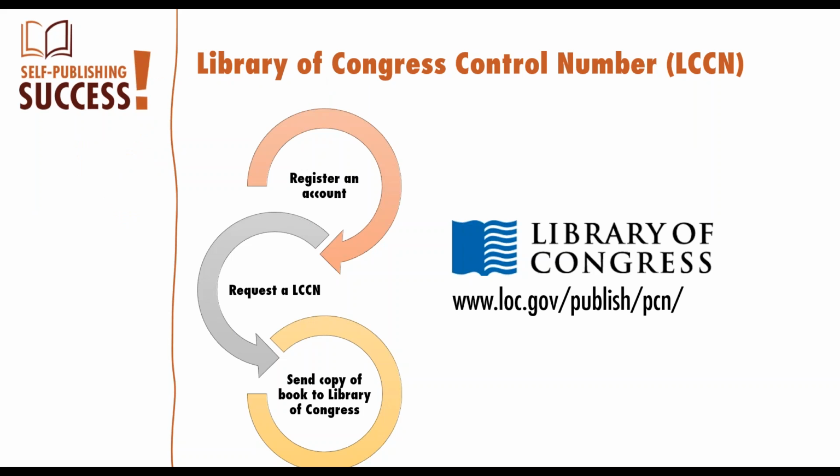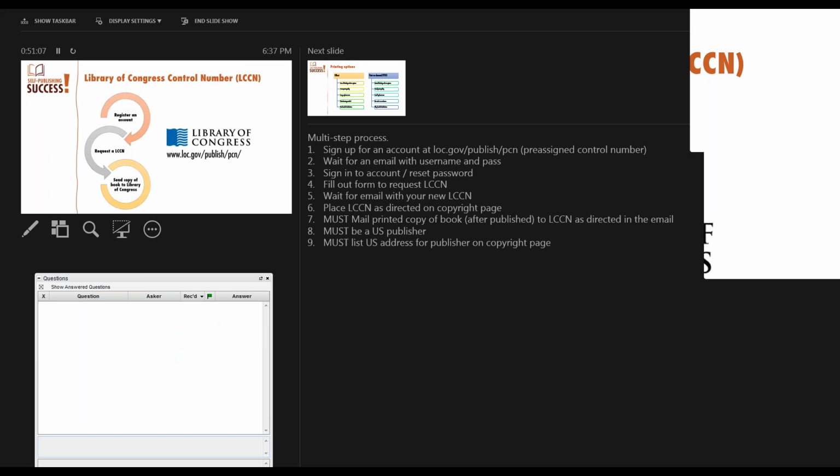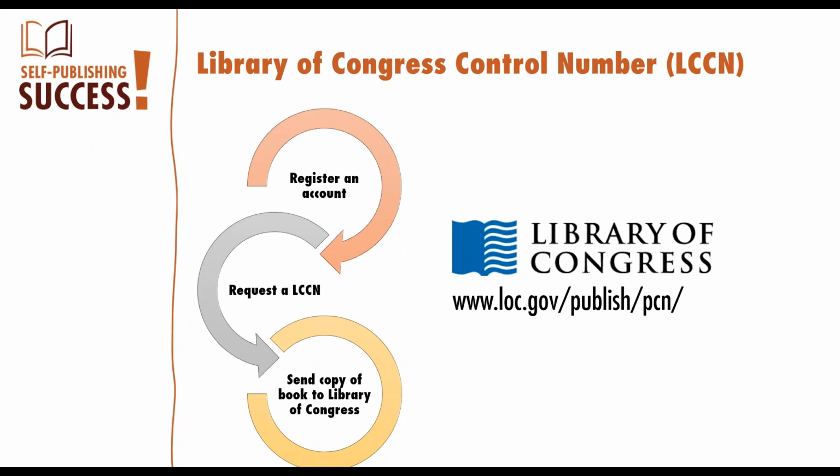The Library of Congress control number is only for U.S. publishers, and it has to be printed in the United States. So they do require that on the copyright page you have the address for the publishing company. Not the full address. You don't have to give them your street name or address, but you should put the city and state that the publishing company is registered under. They will require that, and it also needs to say printed in the United States on the copyright page. And then you send them a copy of the book to Library of Congress. They will give you the address to mail it to. You need to do that last step, or you won't be able to get another Library of Congress control number down the road, because they'll see you didn't complete the last one, and they won't like that.